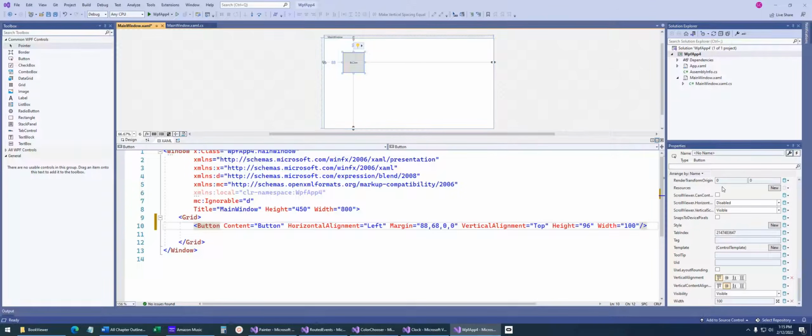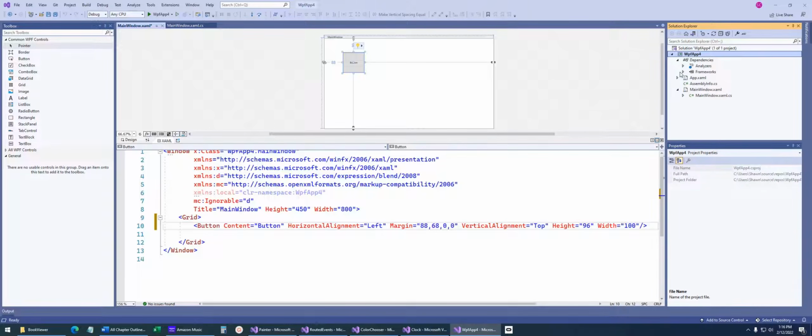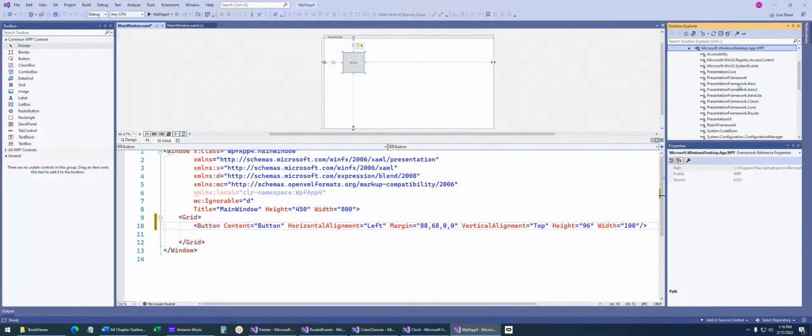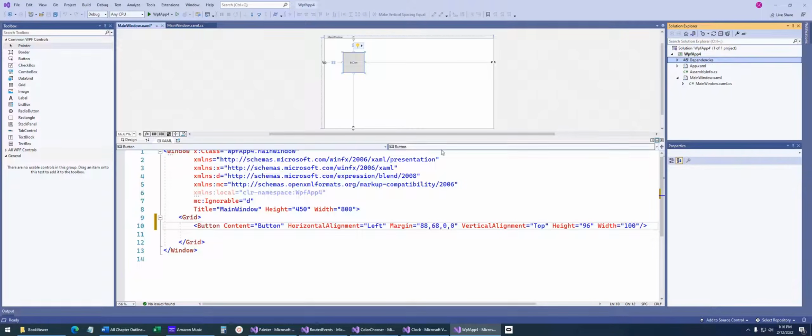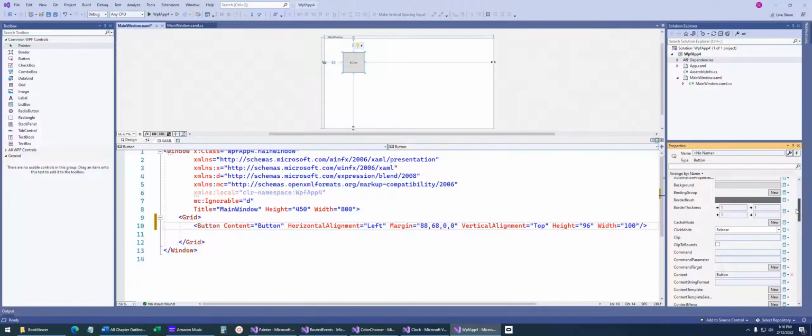So here's our button. Now if we come over here, let's just kind of start going through some of the properties just like we've done with Windows Forms, but now we've got our XAML button. So we had a Windows Forms button and now we have a XAML button. Now those are contained within different DLLs that are included. So you'll see here's one right here, Microsoft.Windows.Desktop.WPF, and we've got all these different DLLs associated with that. That Microsoft has already written for us what it means to be a button, for instance.